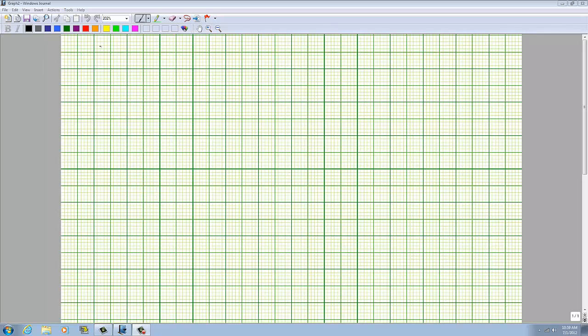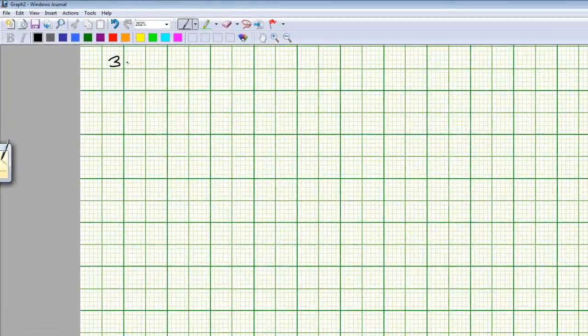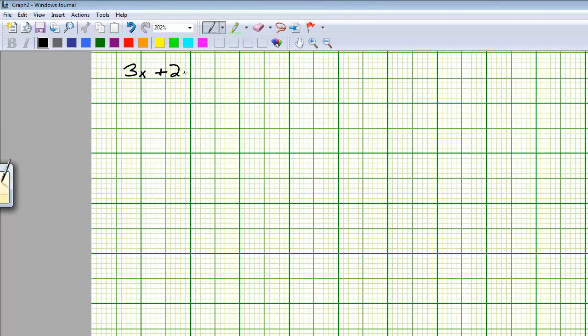This is our example. We are going to be solving a system of equations. The first equation is 3x plus 2y equals 7. And our second equation is 2x plus 5y equals 12. Now remember, when we're solving systems of equations, we have three methods. We can do it by graphing, we can do it by substitution, or we can do it by elimination. Graphing is very inaccurate, and we're going to use the solving by elimination for this example.